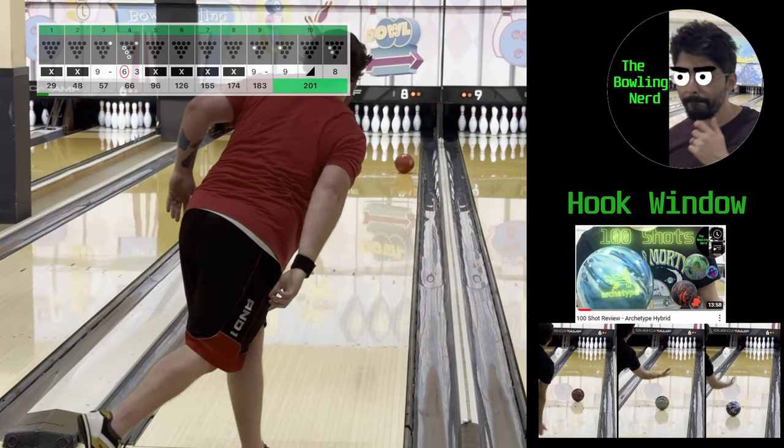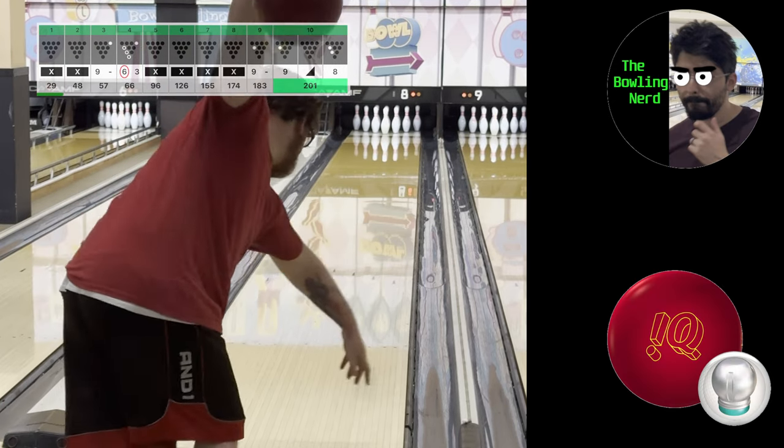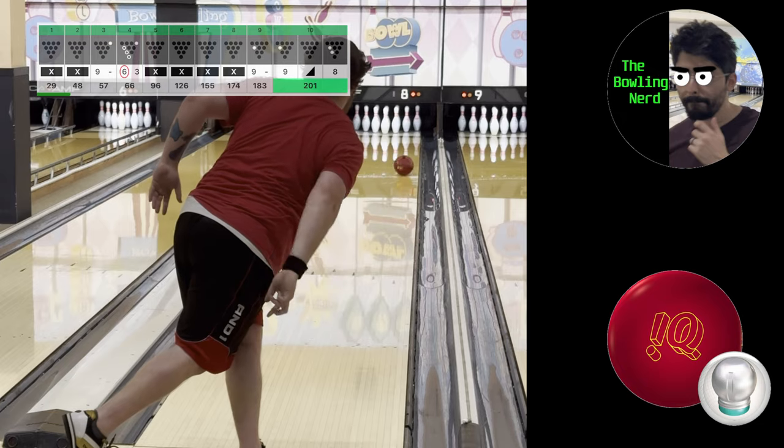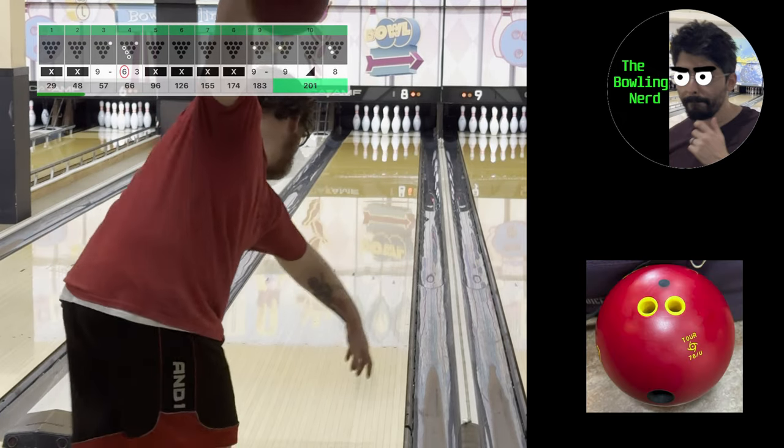Going into his last game, he's opted to throw the IQ 78U. Rather than continuing to move left to right on the pattern, this allows him to go straighter up the lane. And once again, he has a similar layout on his IQ 78U, pin above the bridge.